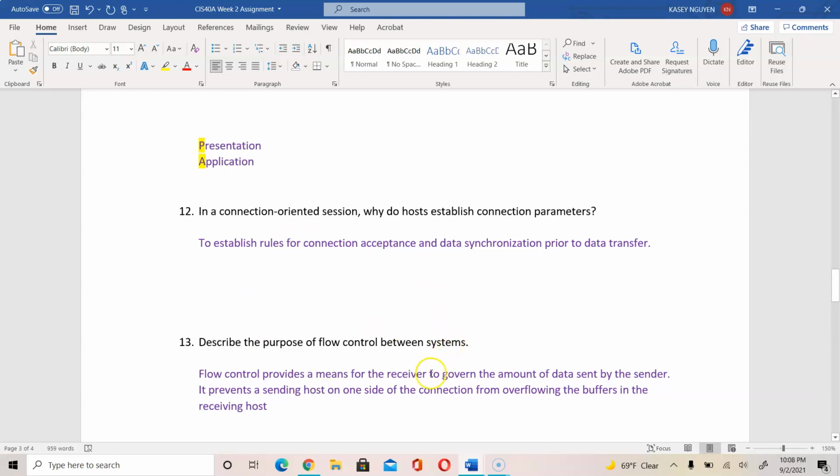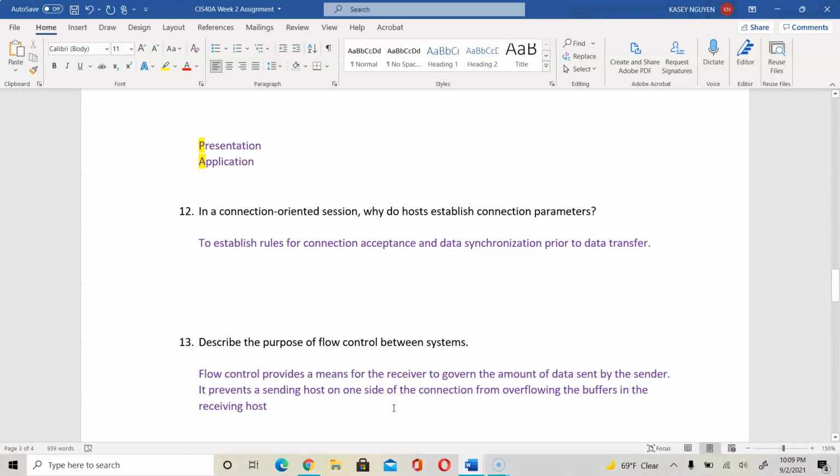In number 13, it asks you what is the purpose of flow control between the systems. Flow control is just a way for the system to govern the amount of data that will be sent by the sender, because you don't want the data to be flooded, or you don't want the data to be so minute that it would take a long time to send. It would prevent the host on one side of the connection from overflowing the buffer.